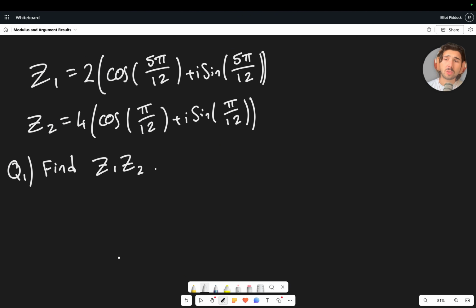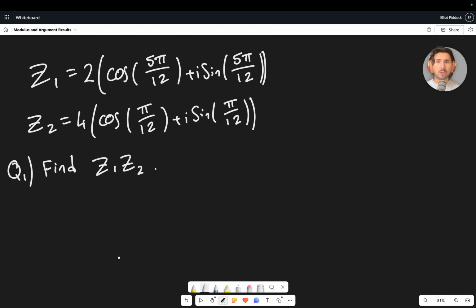Okay guys, so here's an example. We get given two complex numbers that are already in polar form, z1 and z2, and the question is to find z1 multiplied by z2. Before this video, you might have had to literally cross multiply it all out and expand it all out, or maybe turn the cosines and sines back into x plus iy and get rid of all the trigonometry. Whatever you do, it's going to be really complicated, right? But here it's nice and simple because we have those four results.